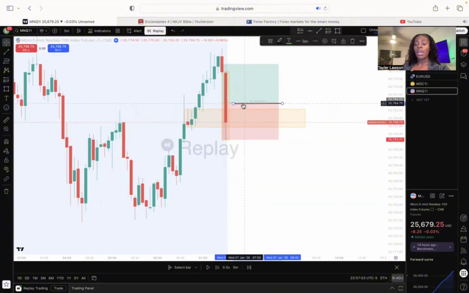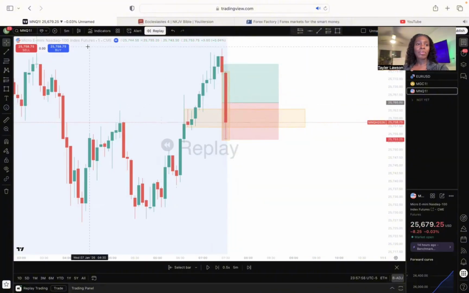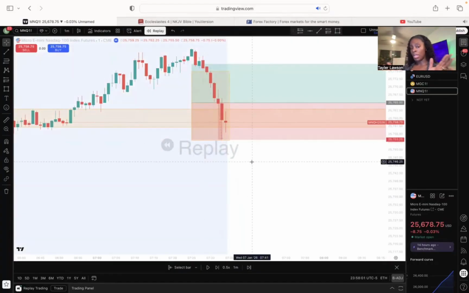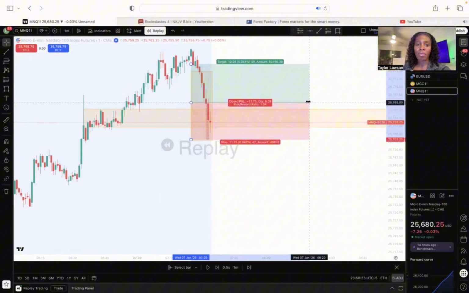And we're not going to wait until it breaks on the 5-minute. So what I like to do for a sniper entry is go to my 1-minute, and I find the break of the candle that I'm going to get in on this lower time frame. I'm going to show you where that is. I actually placed this long position tool right where I would get in at.